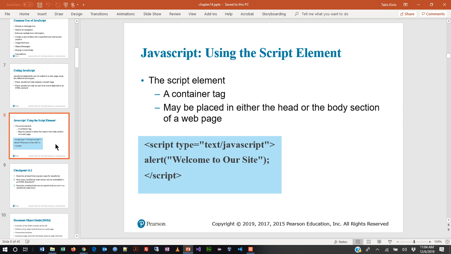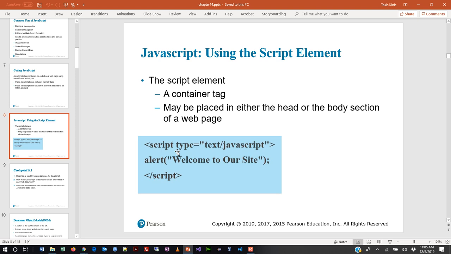Could be many lines of code. The one thing that I find interesting is when we were using older versions of HTML, when we used XHTML and HTML 4.0 most notably, if we wanted to insert JavaScript, we also had to include what type of script it was.